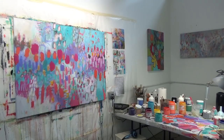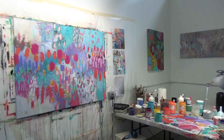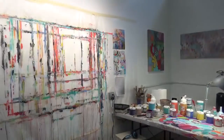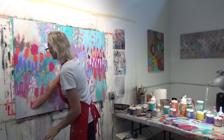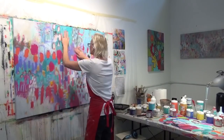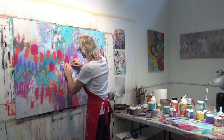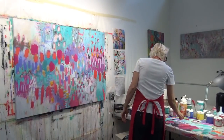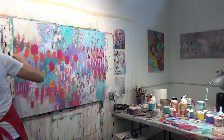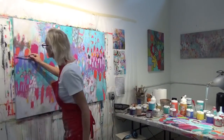As I mentioned, I like to do intentional mark making at the end as opposed to just randomly putting lines down everywhere. So I just took down a previous painting I was working on, and this one's coming back up. So another day gone by. Canvas is thoroughly dried, just knocking off some of the dried paint and jumping right in. So at this point, I did email it to the client.